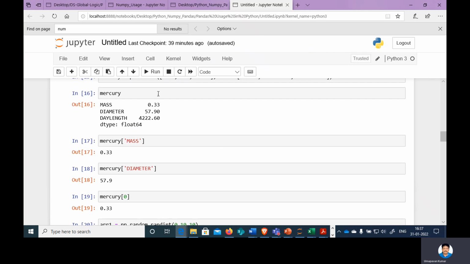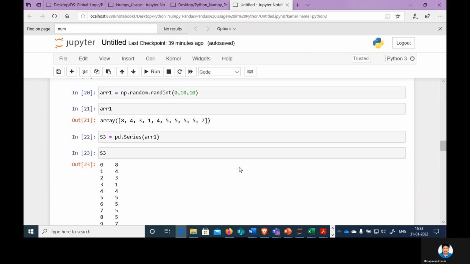If you remember, Mercury of mass is the user defined, and Mercury of 0 is the predefined, internal, index based default. That means mass, diameter, day length are mentioned by the user, but Python again follows 0, 1 and 2. 0 is for mass, 1 is for the diameter, 2 is for the day length.